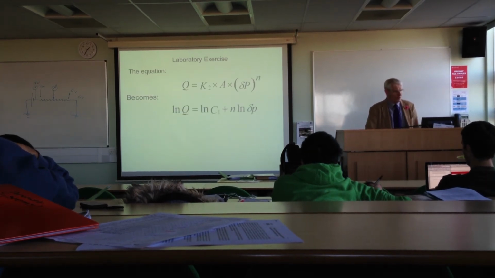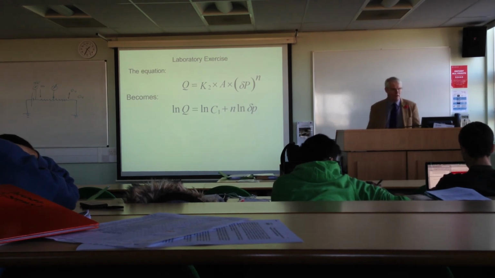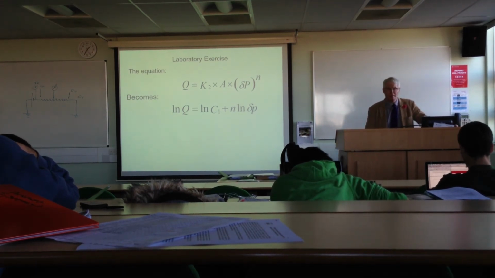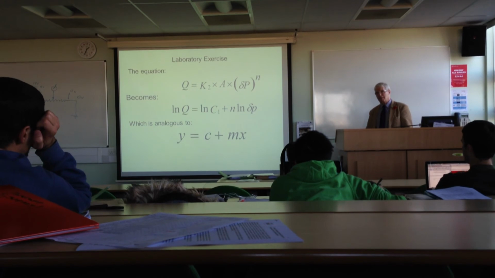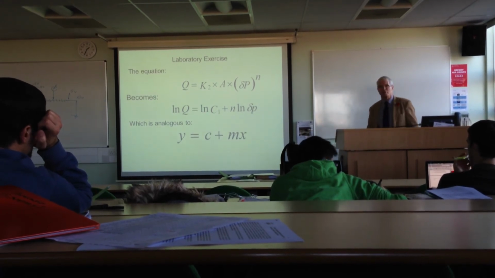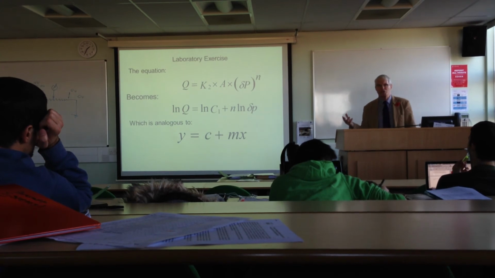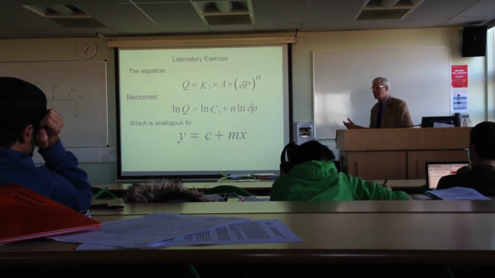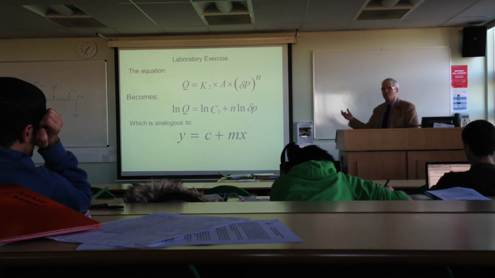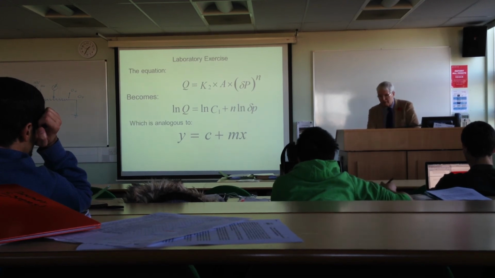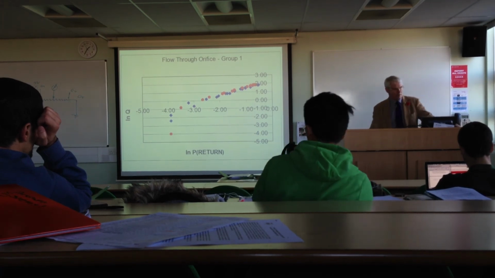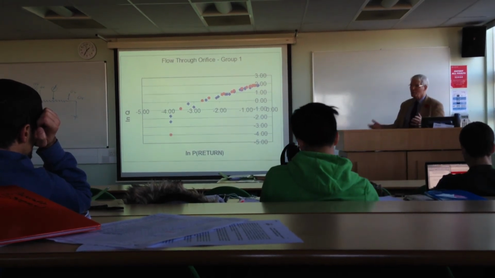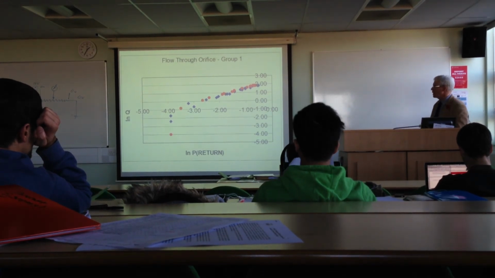And the trick was we took logs. So we plotted a graph of log Q against log delta P, and the gradient n should be the answer we want. And that's the same as the equation of a straight line. So it's a very common trick in maths and experimental work to take logs to linearize a function. Okay. Again, if we have a look at the graphs, this was group 1. We've obviously got some there. The red and the blue again for the two halves of the group.